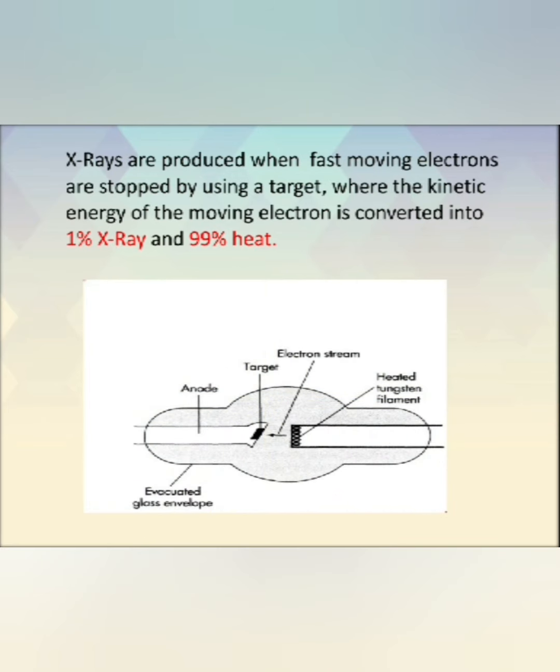In this image, you can see the picture of an X-ray tube. So here you can see a tungsten filament which acts as the cathode. Then we have a tungsten target which is the anode. The tungsten filament is heated to a very high temperature, as a result of which electrons are ejected from the tungsten, and with the help of a high voltage, they are accelerated towards the target or the anode. Now, as the electrons hit the target, the energy is released in the form of X-rays and heat.